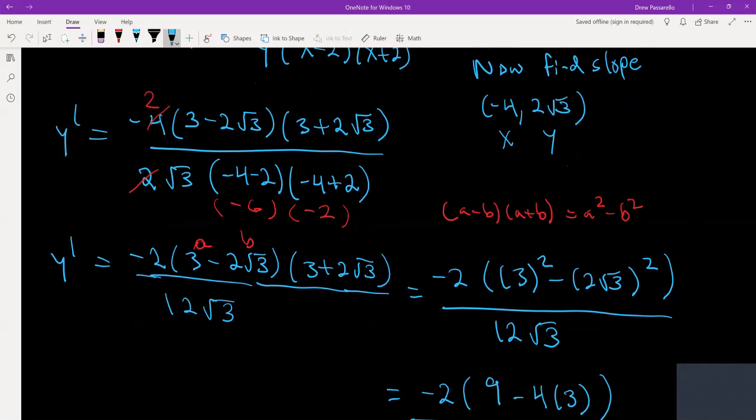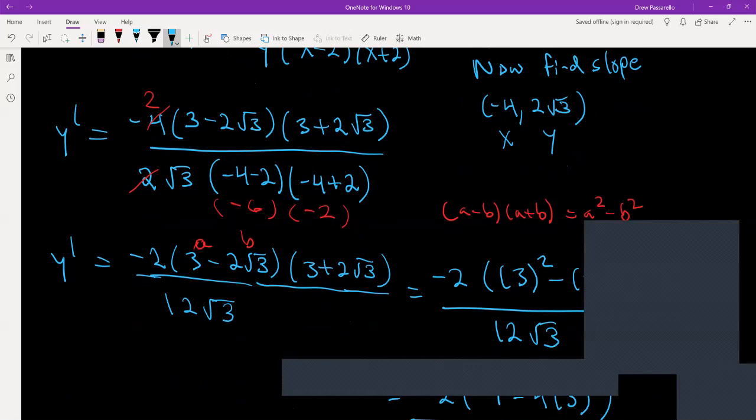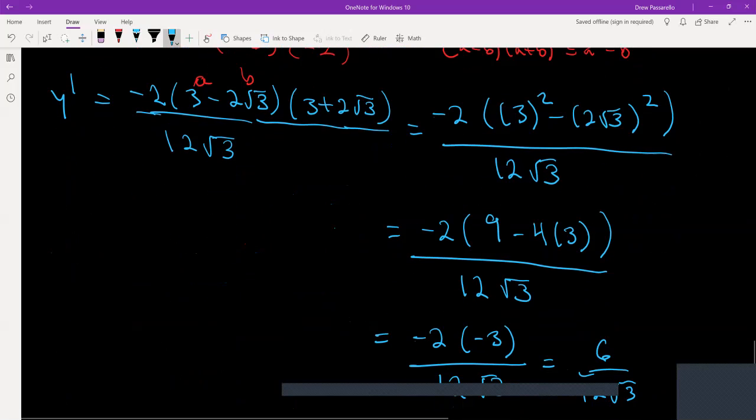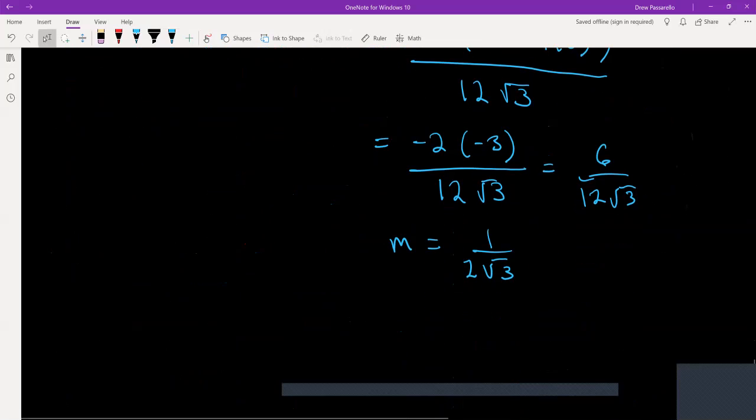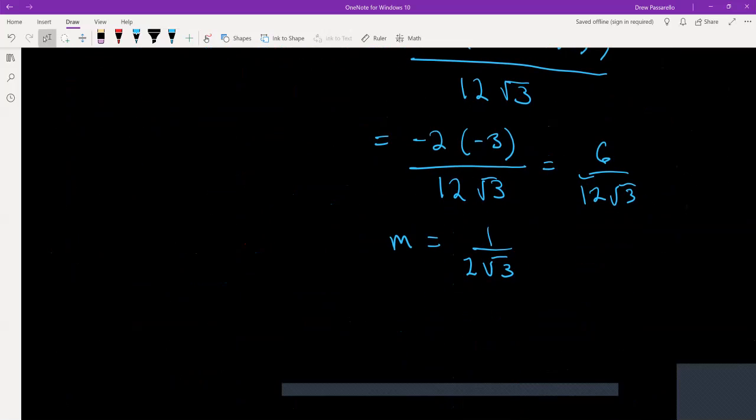And now I just got to check to see when I plug the coordinates in if that ended up being correct. All right, and just double checking, when I plugged everything in, it does look all correct, and that I would get 1 over 2 square root of 3.